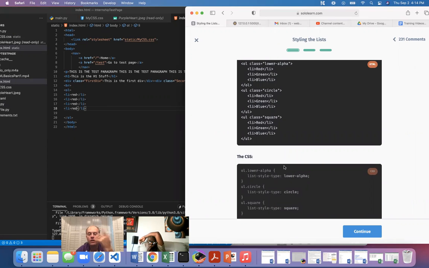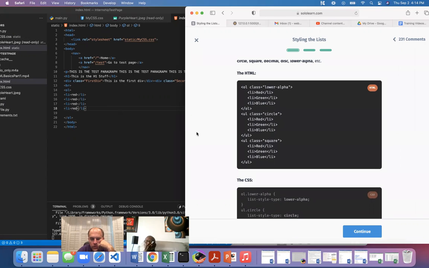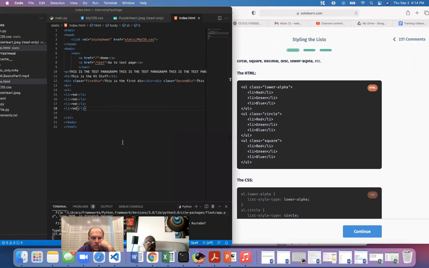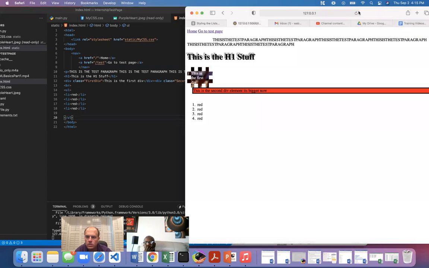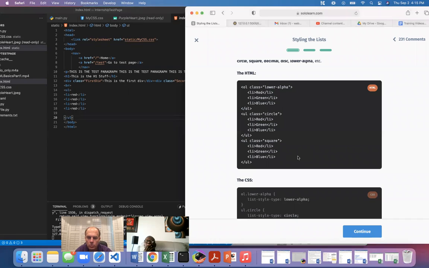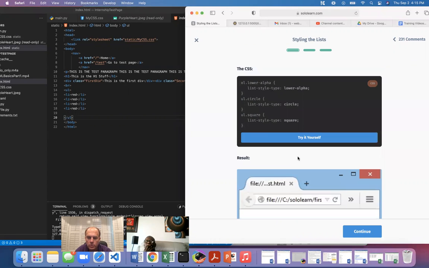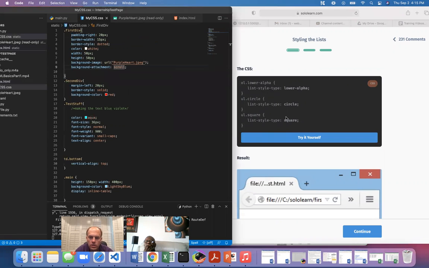All right, well, let's make this an unordered list. And then here, the unordered list. Now it's just this circle. Okay, well, maybe we don't want a circle. Maybe we want a square. So they're referencing the class, but I'm just going to do all lists.